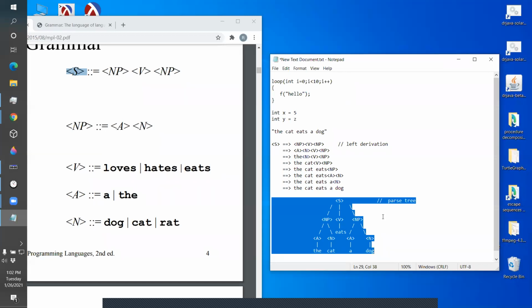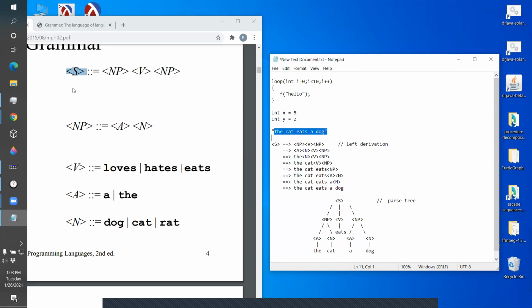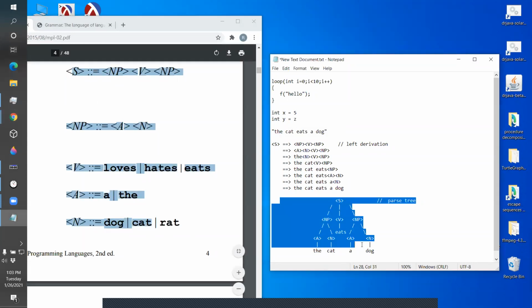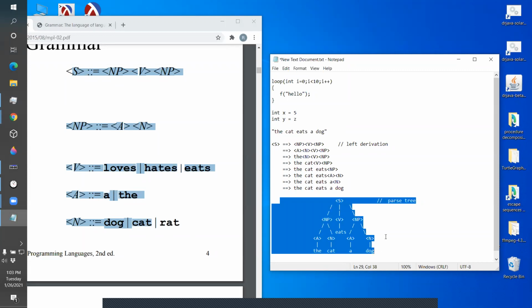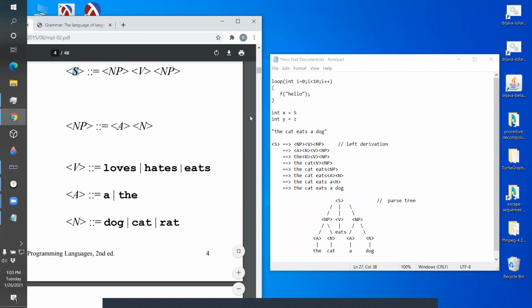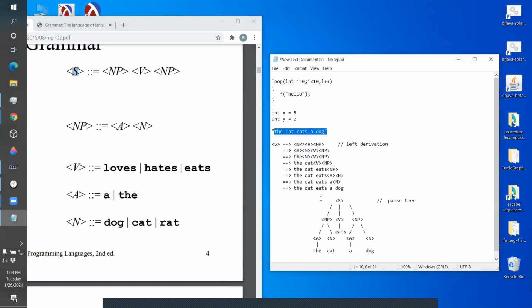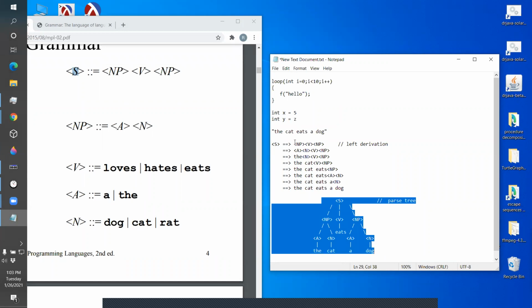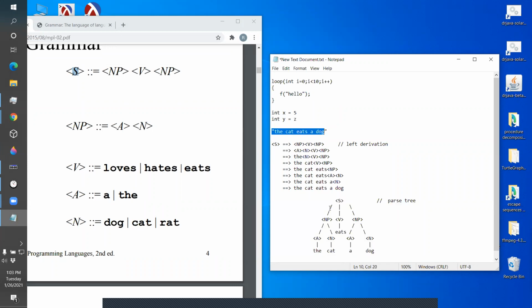There are algorithms that take strings and grammars and build parse trees, and those algorithms are called parsers. And it's a huge topic. There are all kinds of 1,000-page books on how to write a parser. A parser is a program that takes a grammar and a string and builds the parse tree for that string using that grammar. That's what a parser is. So it takes in a string and produces a data structure from it.